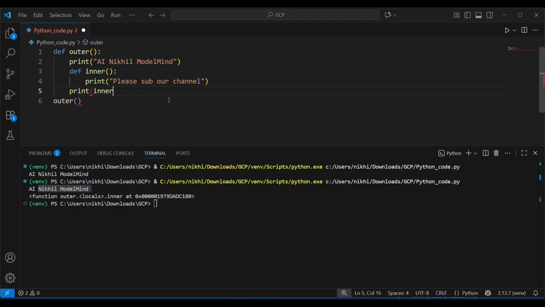So I am now returning this function with the return keyword. If you haven't watched how the return keyword works, I shared the same video on this channel.